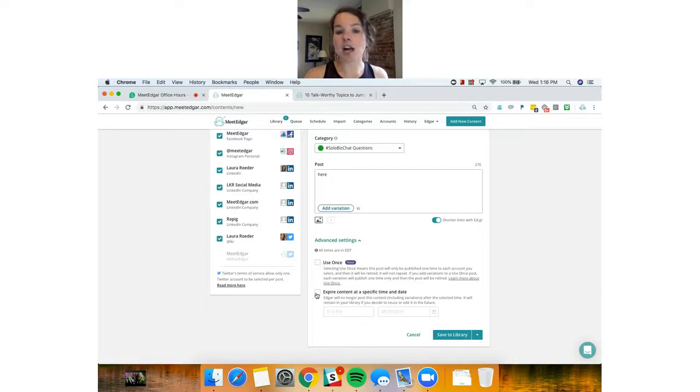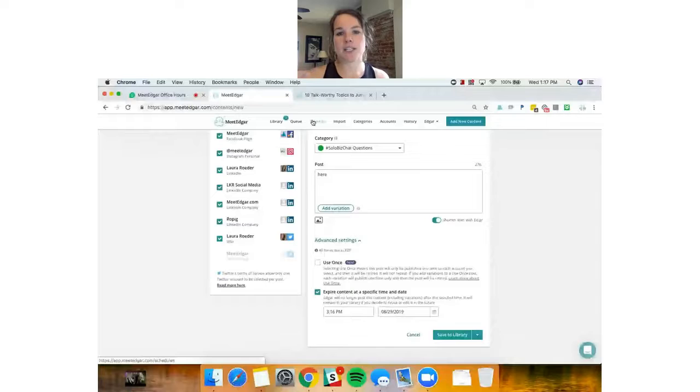You can also expire content in Edgar under the advanced settings. So under the advanced settings, if you put a day and time in here, Edgar is going to go ahead and rotate through that content based on the schedule in that last in, first out order until this day and time is reached, at which point he'll take it out of the rotation and he won't use it again. It'll still live in your library, so you can always find it again with our keyword search box or with that use once filter, and you can always reactivate it if you wanted to. But this is really great if you have something in a blog article that maybe just doesn't make sense to share in 6 months or something. Make sure you go ahead and put that in.